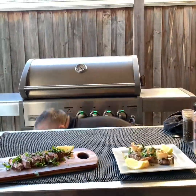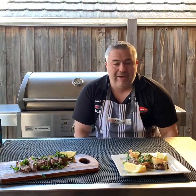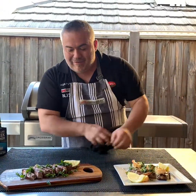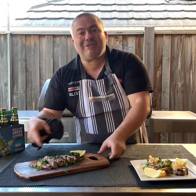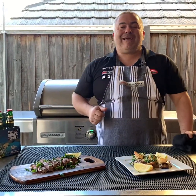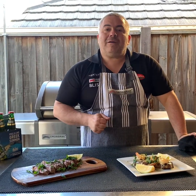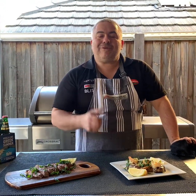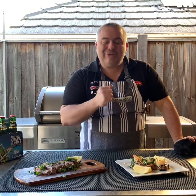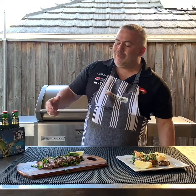So we'll put away our food, put that away there, clean up here, put this away, and here we have it on the Crossroad Barbecue. We've made two beautiful meals, some nice sliced porterhouse steak with lemon, and our signature dish to acknowledge and thank our mate Seb, porterhouse steak with prawns, with nice creamy sauce, all made from the juices of the porterhouse steak resting. And of course, a meal like this, you have to complement with a beautiful beer from Mythos. Opa.